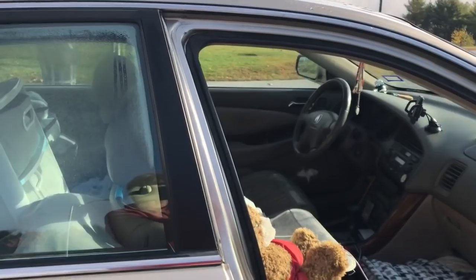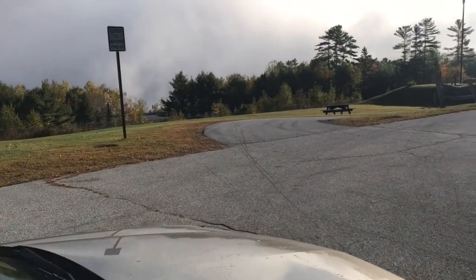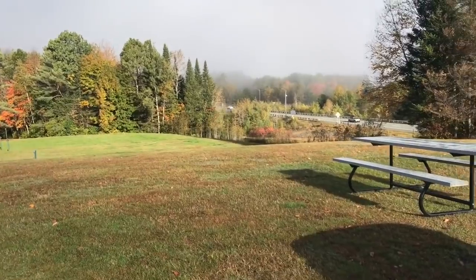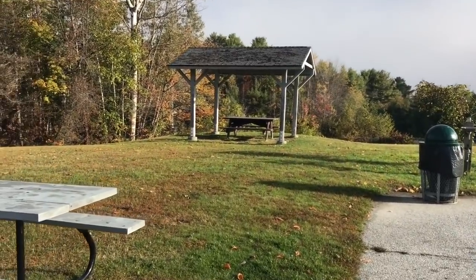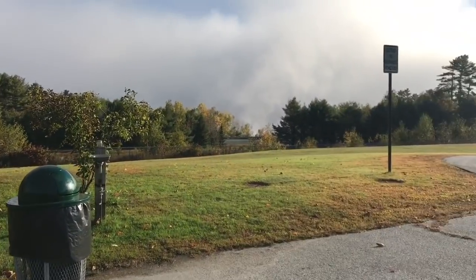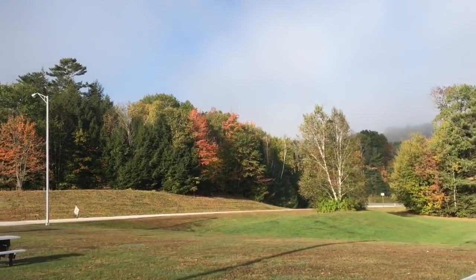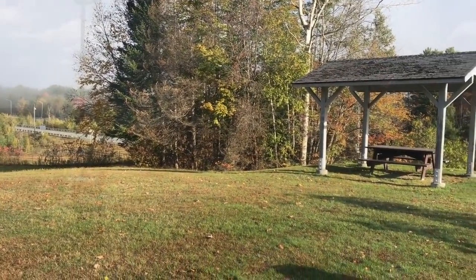Oh, another thing, I didn't do it for very long, but in Utah I would open up that blanket and cover myself up in it. I could not flip and flop. I couldn't turn from left to right like I do. And I curl up so my legs are not dangling. And sometimes I stretch out sideways from the front driver's seat to the front passenger seat. That's too hard to do when you're wrapped up in a blanket. So I get the double layer and just tuck it around. Okay guys, enough on this, and I'm headed on down the road to Flume Gorge.